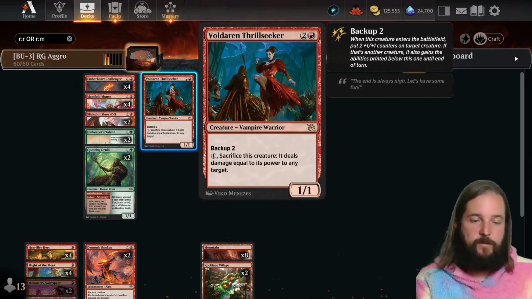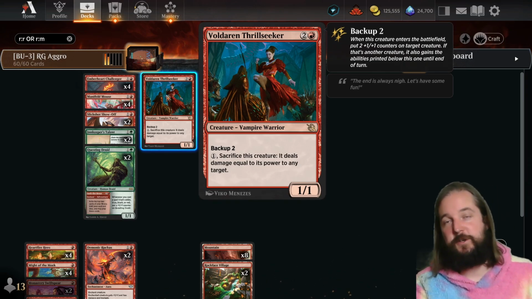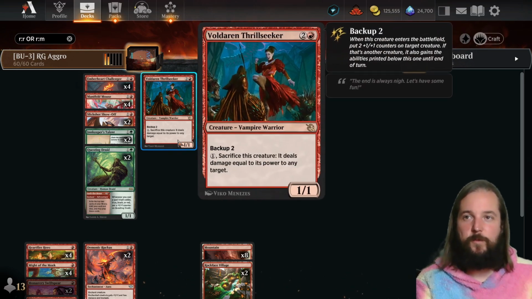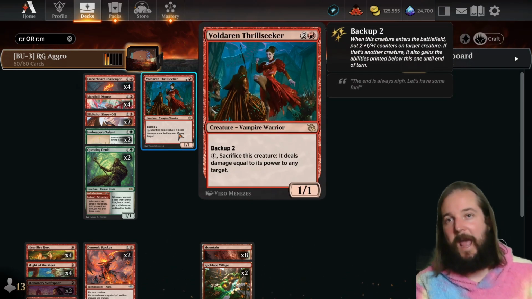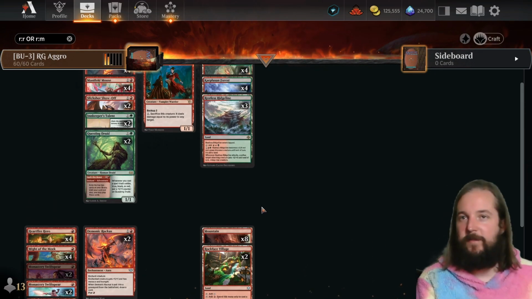And then the Voldaren Thrillseeker allows us to fling a target very similar to the Callous Sellsword. I've seen some lists exploring actually running both. If you do run the Voldaren Thrillseeker, remember that you need to be able to play it for 3 and then 4 for the sacrifice, so you need a higher land count if that's the direction that you're going to take it.